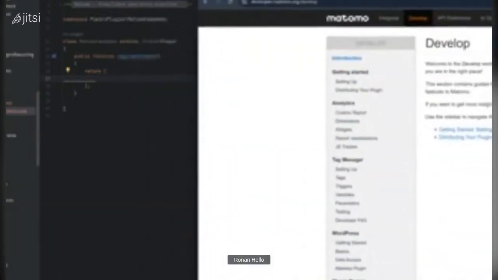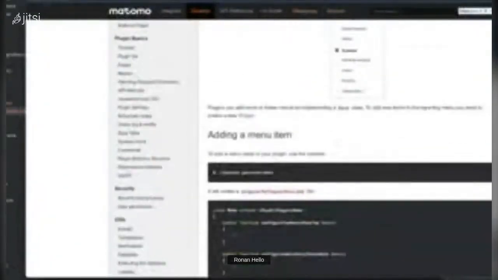Okay, cool. So I will take the Matomo plugin dev documentation, and we will see how to build a plugin. The first thing I want to do is to create a brand new menu. So I just go into the develop section of the Matomo documentation, and I'm just looking for the menu. Here, I'm just looking for the console CLI line. So here it's generate:menu.